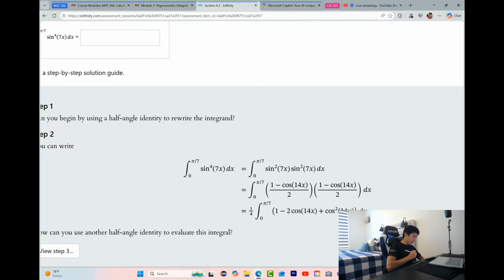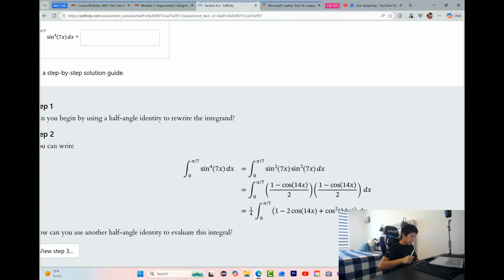So we have 1/2 times 1 minus, or plus? 1 minus cosine squared of 4x, times the same thing, right? Because sine squared of 4x is the same thing as sine squared of 4x. Great, dude. Why does this keep happening? Is this Canvas's fault? 1 over 2 times 1 minus cosine squared of 4x. And of course, we have our dx.